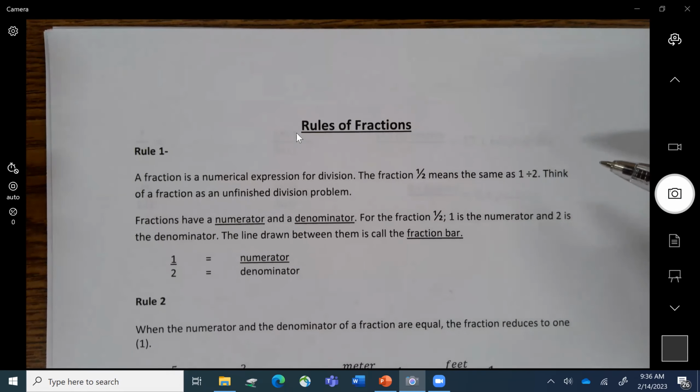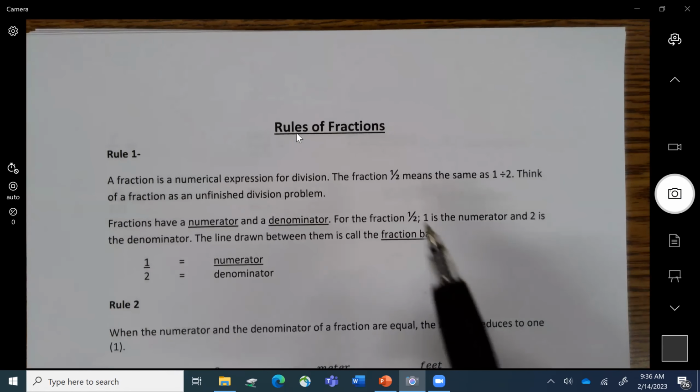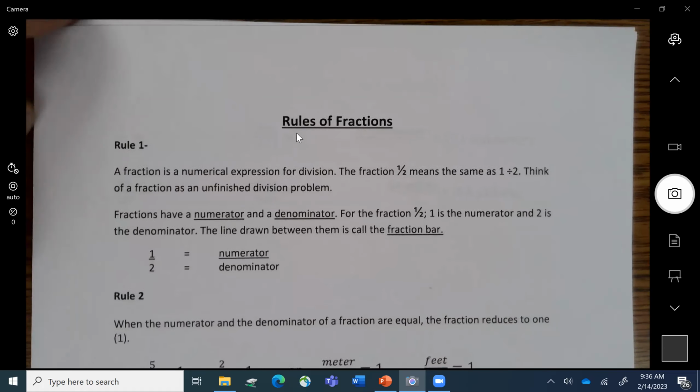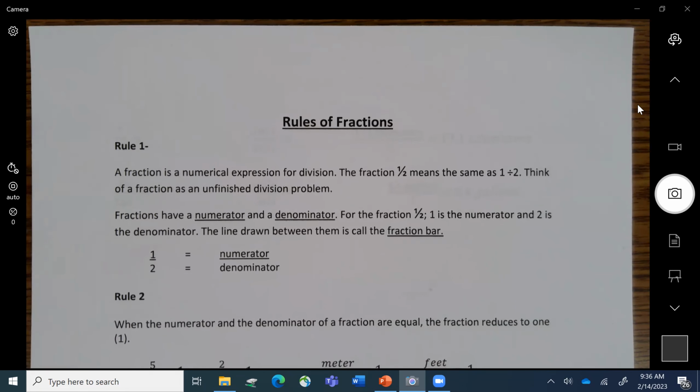With the rules of fractions, we need to go over some of the math that's here. The reason is that it's really important that we understand how fractions work and how unit conversions work. This is how we'll probably be spending the rest of the day. This is not a PowerPoint. This is me working through this with everyone on the call via camera.